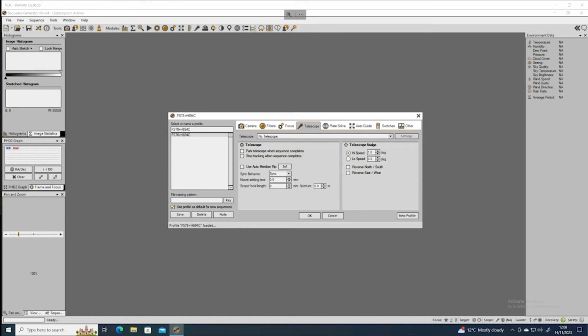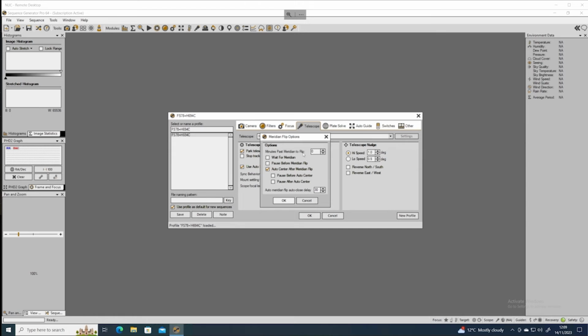Now we'll go over to the telescope itself, where we've got to give information about the telescope. So we'll park the telescope when a sequence completes. We will auto meridian flip, and that should be fairly self-explanatory. If you're using a German equatorial mount, then it'll flip the mount.